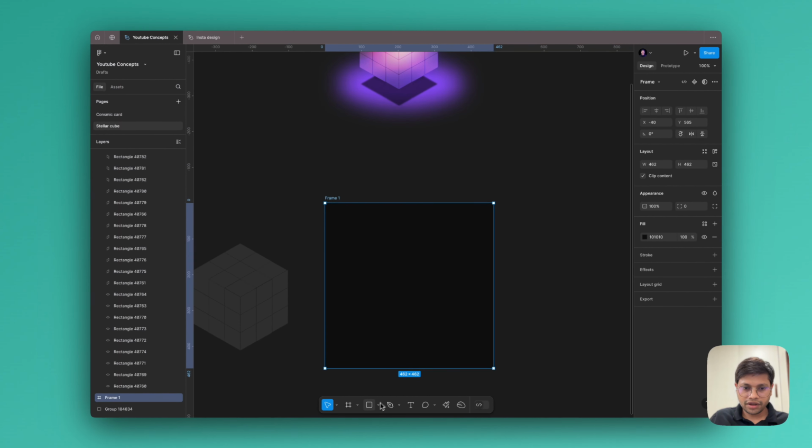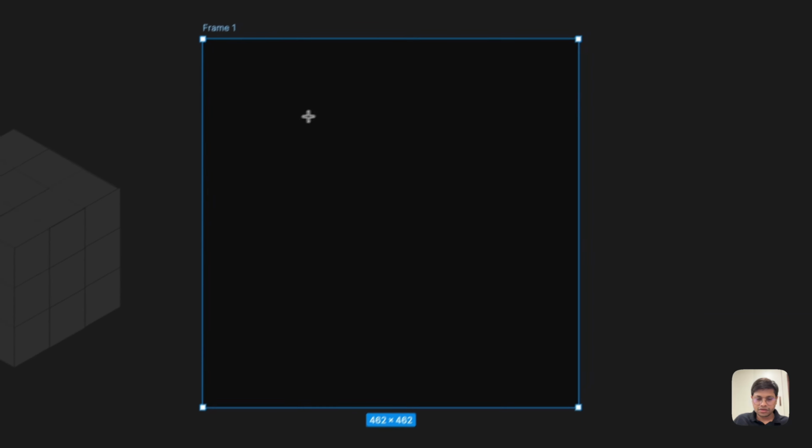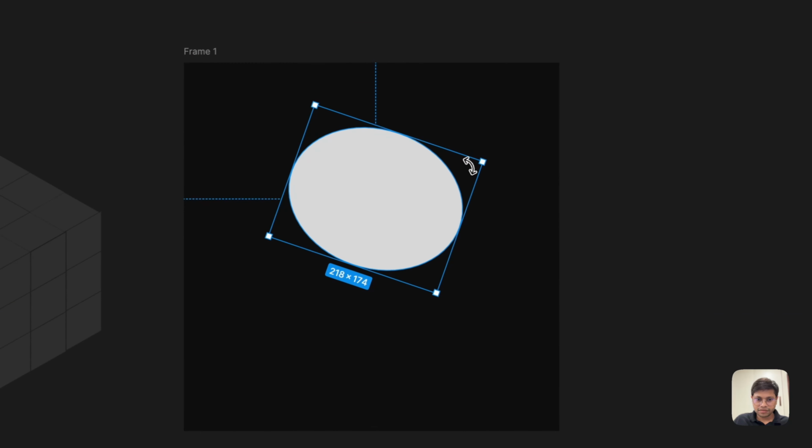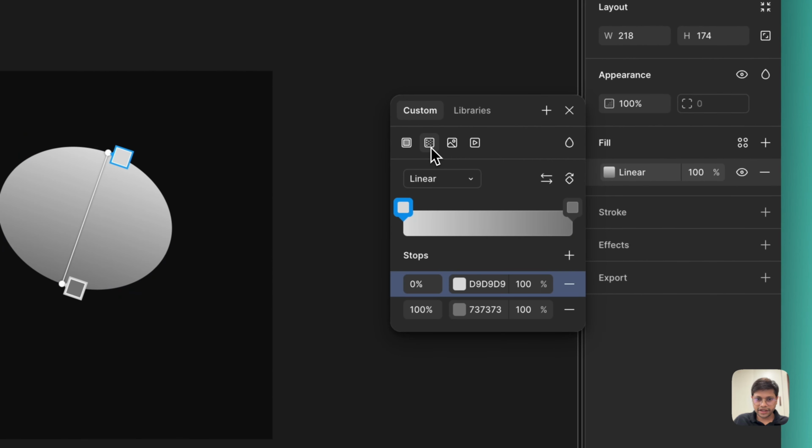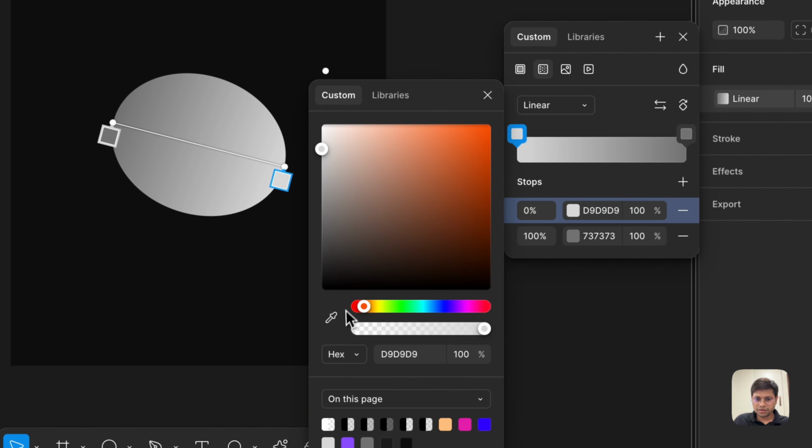For that we will take a circle, make it a little bit elliptical, then just add some colors, a linear gradient we will use. We will add 2-3 colors.